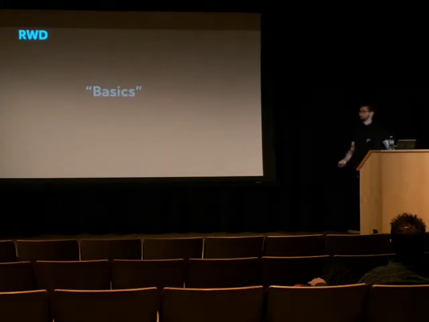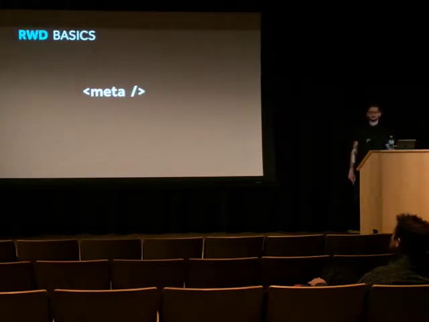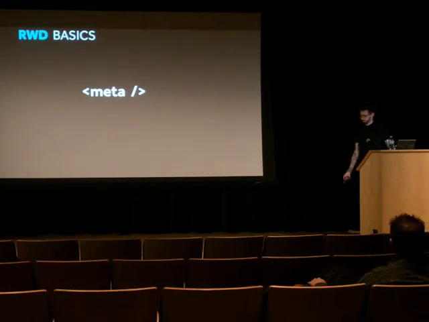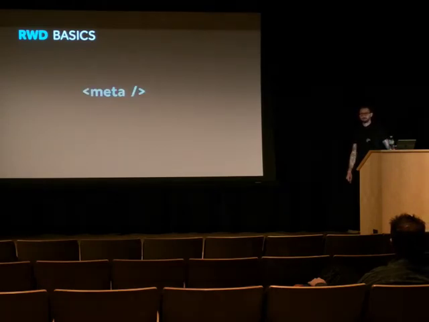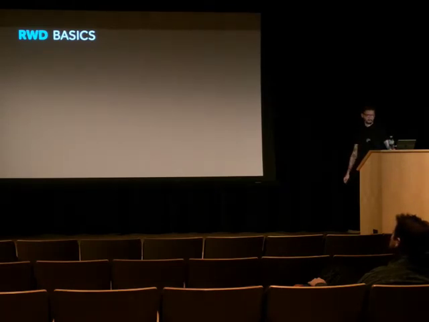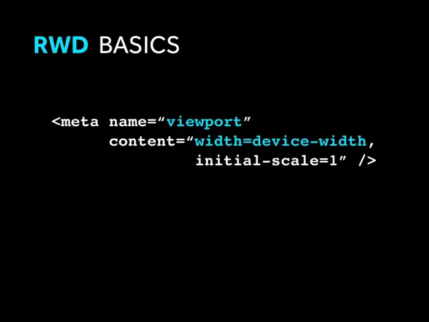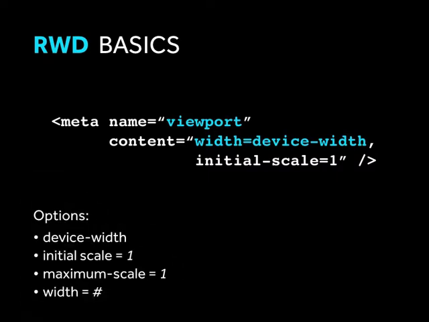So the basics, and there are two main pieces I'm going to call out here. The first one is the meta tag, and this lives in the head of your HTML document. There are two main attributes that you apply to it, the name and content. So this is a common setup for a meta viewport tag. And there are 5 different options that you can have out there, but I'm only showing 4. The 5th one is actually user-scalable equal to no. And I highly, highly suggest that you never use that.